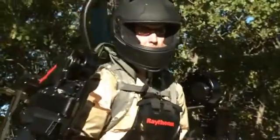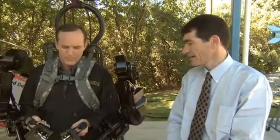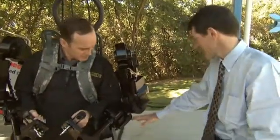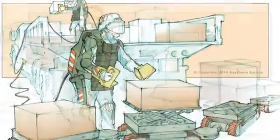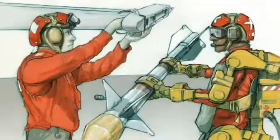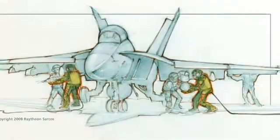What are some of the ways that a suit like this would be used in a theater of operations? There are two main focuses. One is the combat variant, which would actually be just from the legs down, and it would support a backpack to lighten the soldier's load. The other variant is logistics — lifting water bottles, food rations, munitions, and that sort of thing, which is not a stretch from lifting a 200-pound barbell — tough to do if you're me, but a lot less if you're me in this suit.